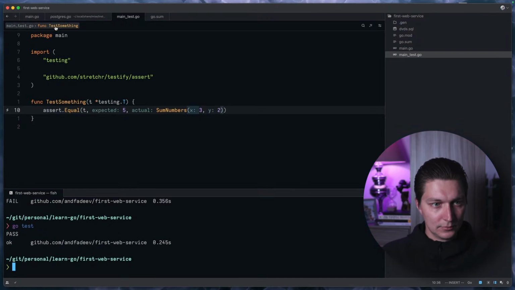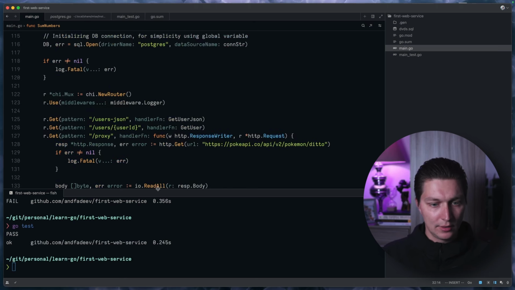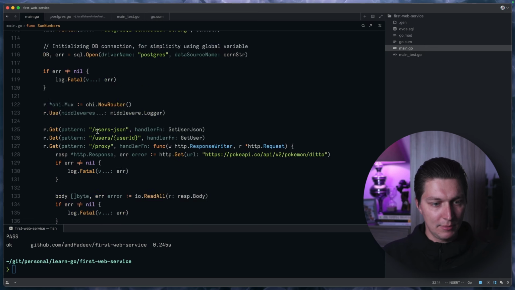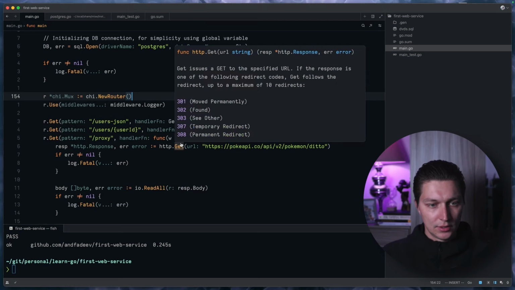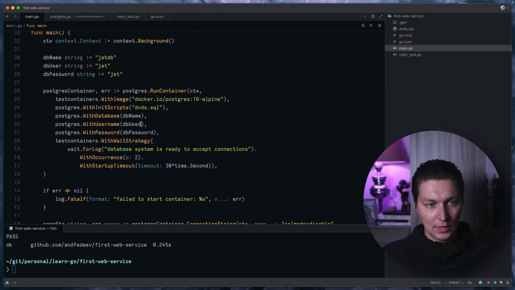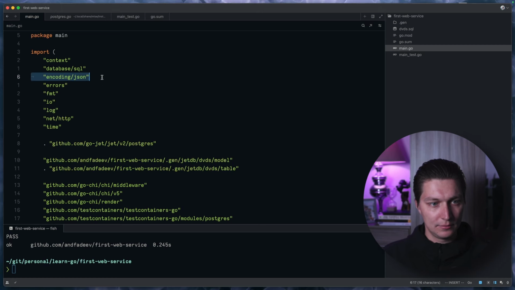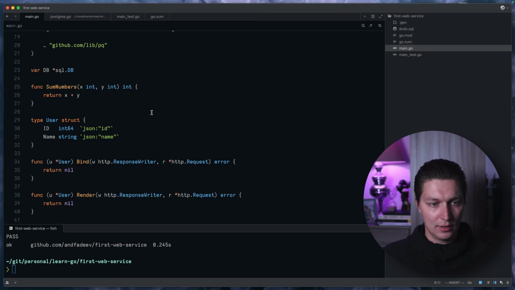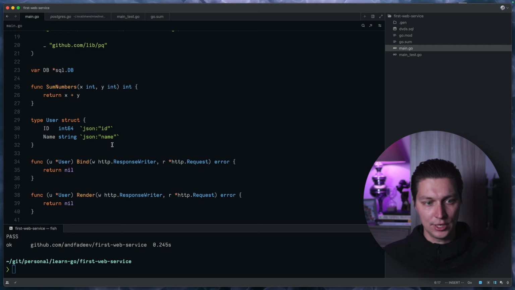So let's go here. I have a bit more code already, but really the main part is this. In the main function, we're just creating a new router and registering some routes here. Cool. After that, we have JSON, and here we have two options. One is the standard package called encoding/json, and with that you can convert your structs and serialize them into JSON.